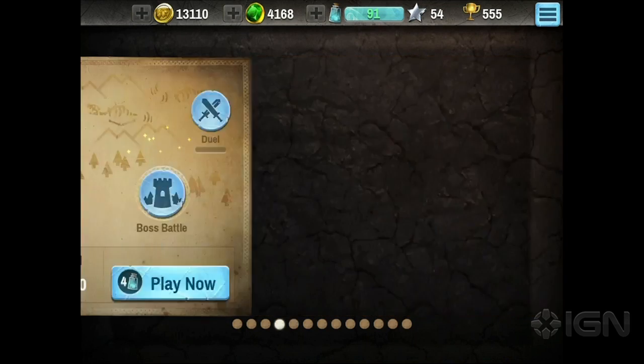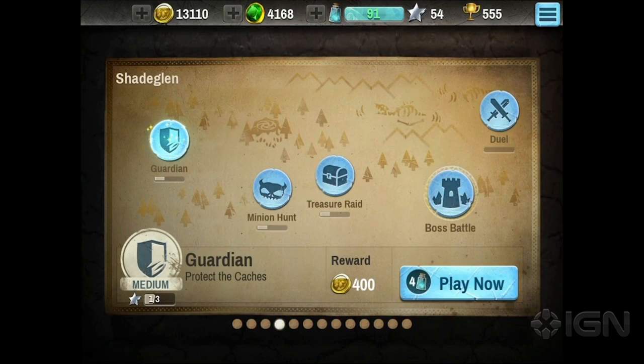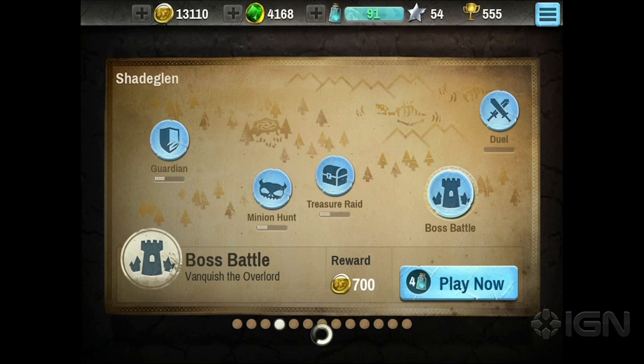The game escalates as you play. Guardian, you have to guard, you have to defend certain points. Let's see if we can take down the boss. This is actually pretty challenging. We'll see if I can do it, or you'll watch me crumble to my knees.